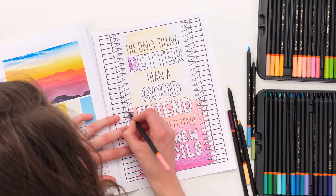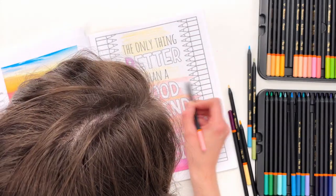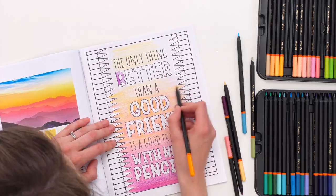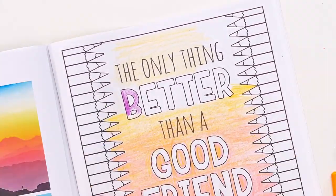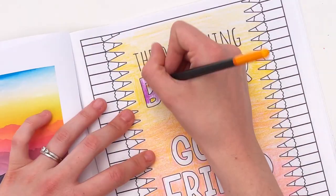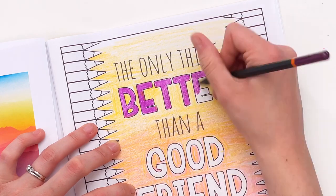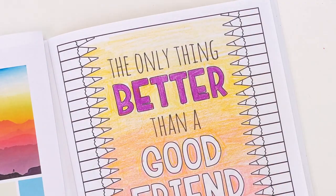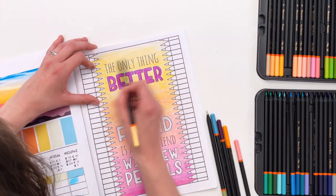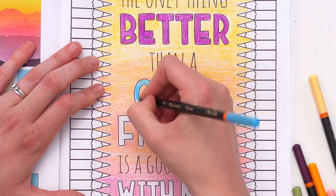Even though our colors don't match this palette perfectly, I still think they are turning out really well on this coloring page. I'm not going to color everything in — my plan with these pencils in the future is just to use the same color palette and color them as if they're all part of the palette. You don't have to stick to the color palette for everything on the entire page. Because the pencils are an object, you might want to use the real object colors — like coloring the pencils black for Black Widow, even though black is not in my color palette. Same if you're coloring a face — you don't necessarily have to find a color palette with a skin tone. Use your color palette as a guide and go from there.